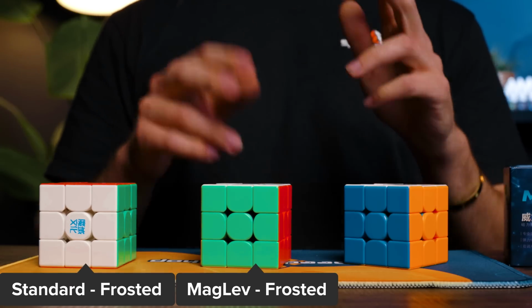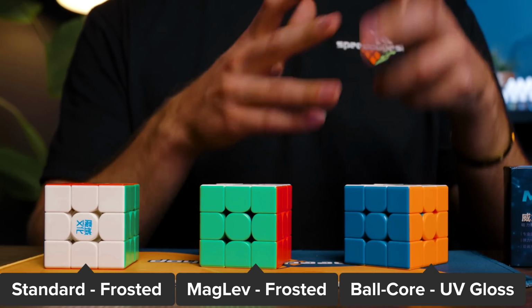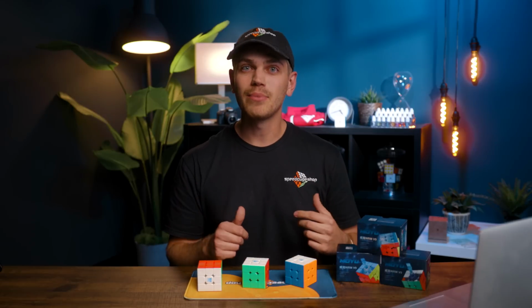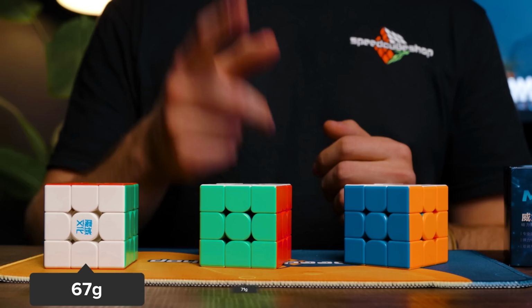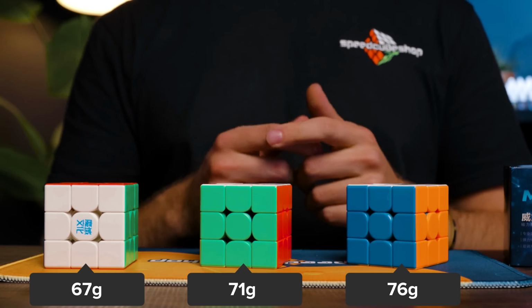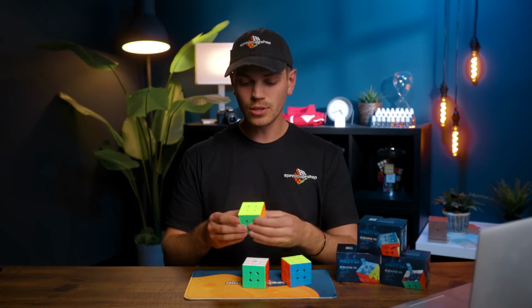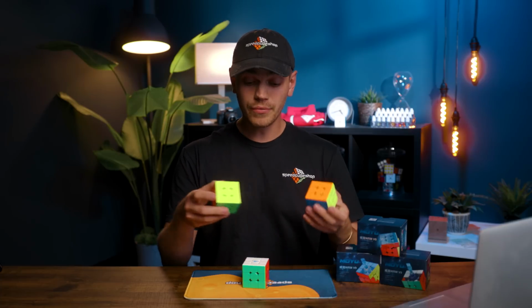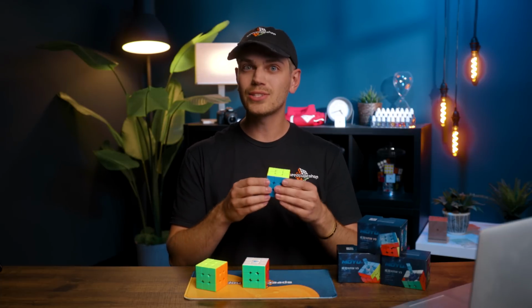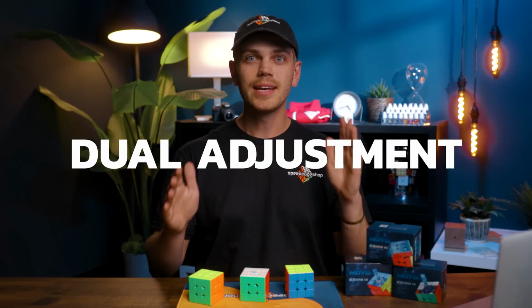The exterior finishes are currently only frosted for the standard and for the maglev, and the ball core is only available in the UV, which is kind of interesting, but I am not complaining. Size is going to be 55 millimeters across the board, and then the weights are 67 grams, 71 grams, and 76 grams, so all pretty close in weight, but when you do feel the ball core, which is the heaviest compared to the standard, which is the lightest, you can kind of feel the weight difference, but I think that because of how the ball core feels, it is not extremely noticeable, but then again, we're only talking about a few grams here.